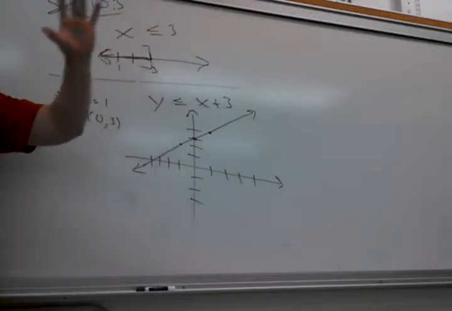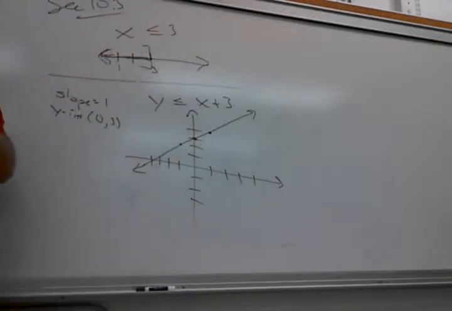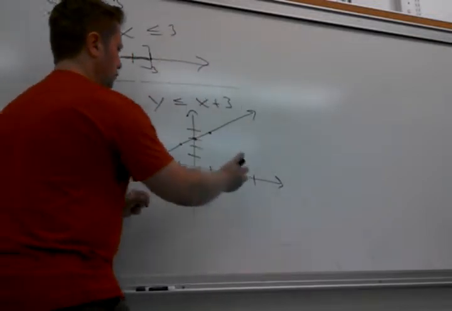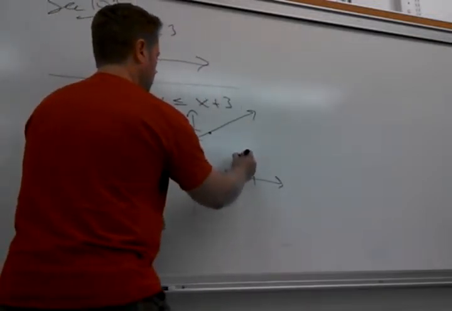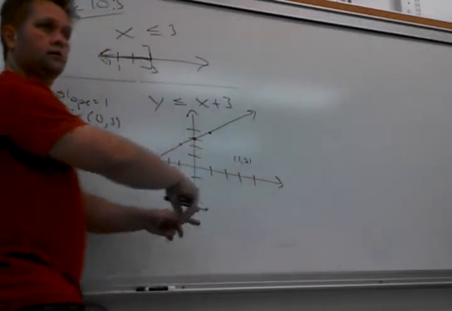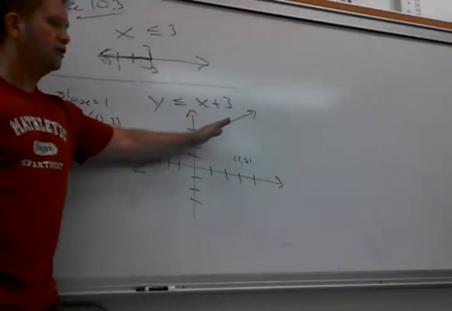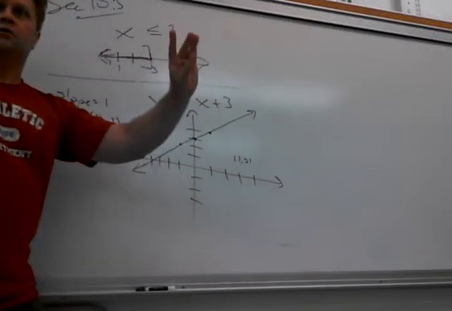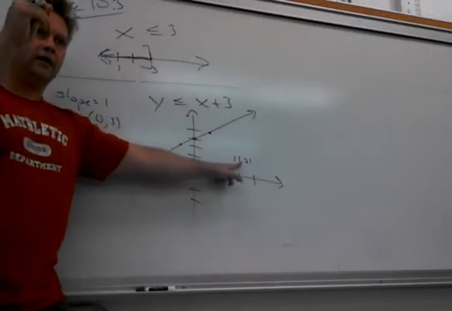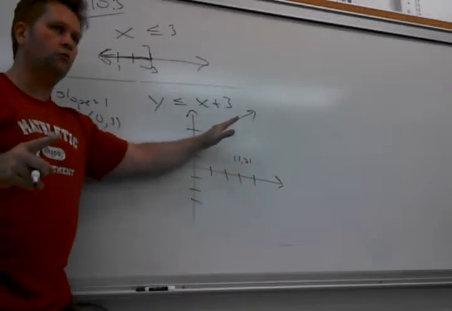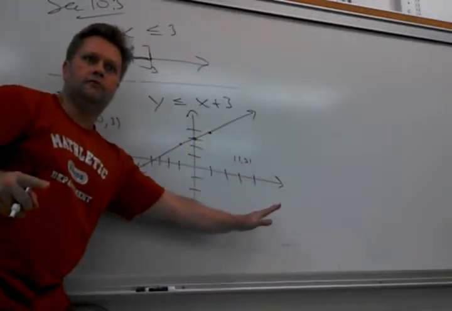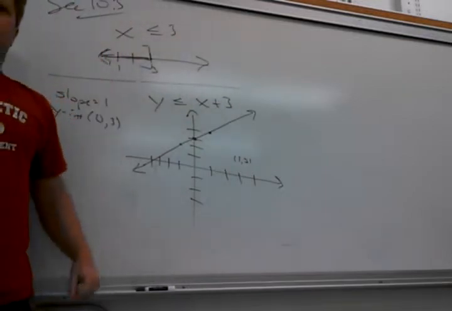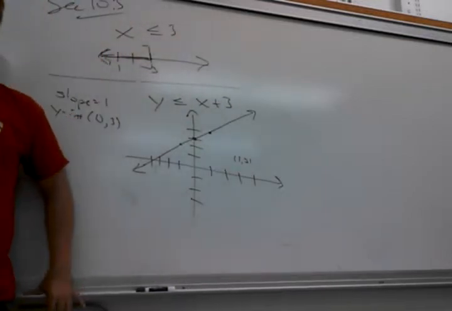Let me stop right there. You guys get that? Because for example, let's try something I wouldn't normally try. Let's try the point 3, 2. That's on this side of it, right? So either everything works over here, or nothing does. So if I take one point and plug it in and it works, I'm going to shade where that point is. If it doesn't work, I'm going to shade on the other side. All I need is a single test point to see which way to go.